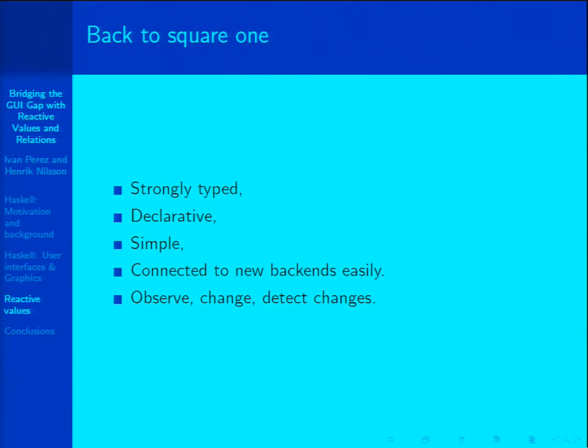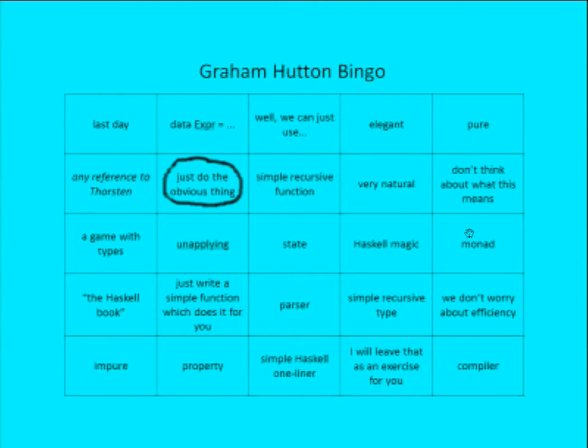When you don't know the answer, you go back to your master for wisdom. And in my case, my second master is Graham Hutton. So we have the Graham Hutton bingo of the things that Graham Hutton usually says. You ask Graham, and he says, just do the obvious thing. I'm glad that the resolution is so slow in case they're recording, because then it won't show up and he won't kick me. Just do the obvious thing.